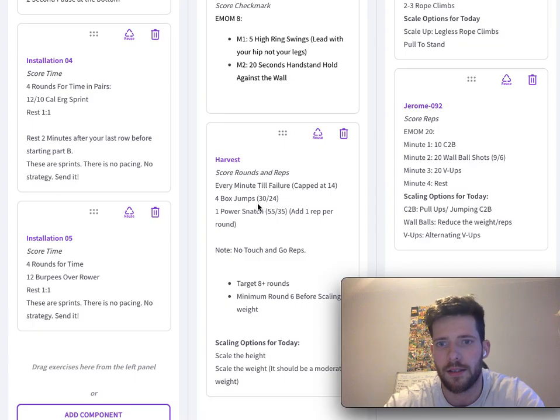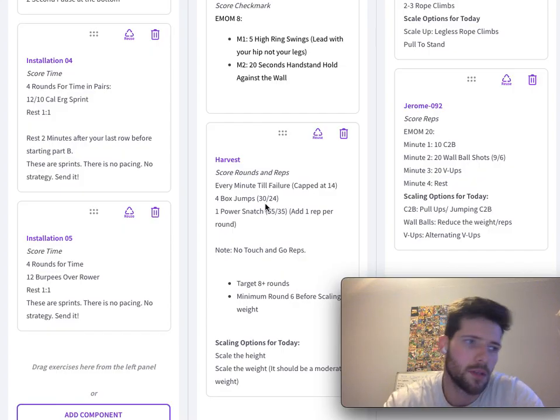When it comes to the stimulus, you can take a look and go, okay, cool. Today, this is a high box jump, 30 inch and 24. And you go, do I have the capacity to do a 30 inch and 24? And you're like, okay, cool, I do. Do I have something that I could do it for 8 rounds? Possibly. Perfect. Do I need to modify that or scale that back? No. If this is something where you're like, I can't do this for 8 rounds, then we go, what will the scaling option be for you? Scale the height. You can see I've given you broad ones, because the whole idea is scaling towards you and you alone.